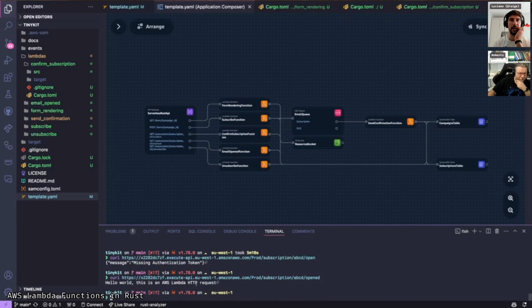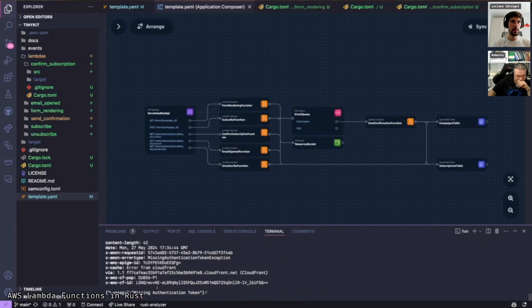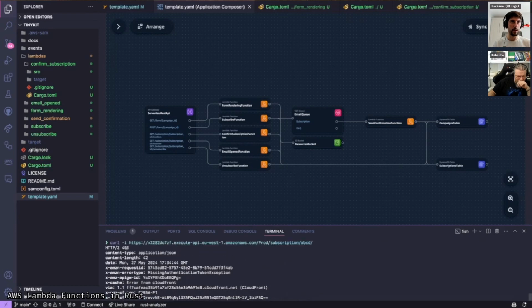Okay, this is an AWS Lambda HTTP request. And so, instead of giving you a 404, it gives you a missing authentication token when you use the wrong URL. Let's see if it also gives us a 404. It's a 403.